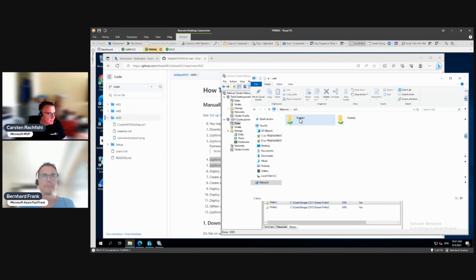And how do we do that? The VHDX file with the profiles, which are sitting on that share, are mapped under the user's account, the one that is logging on. So we need to make sure that these permissions are set correctly, and what you mentioned with no traversal should be allowed. So I should be allowed to do stuff with my profile, but not with the other one, right? Not with mine. Yes.